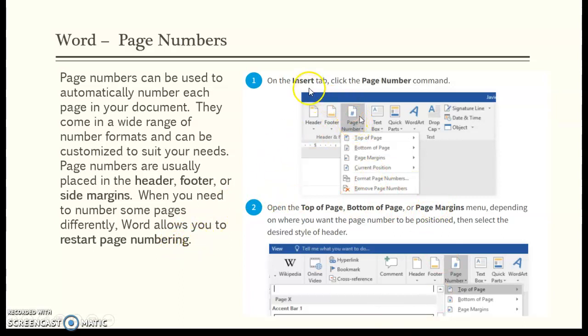But to do that, all you would do is, again, click the Insert tab, and there's a couple of different ways to do it. You could select a header and create one at the top of every page, or a footer, it appears at the bottom of every page, or just put a page number. And once you click page number, it gives you a choice. Do you want it at the top of the page, the bottom of the page, in the margin, in the current position? And then you can also format the page numbering.